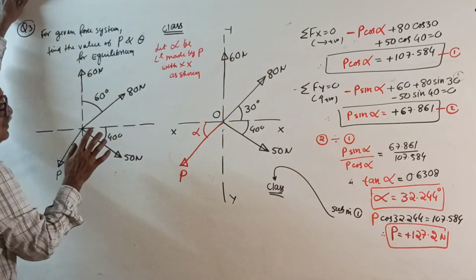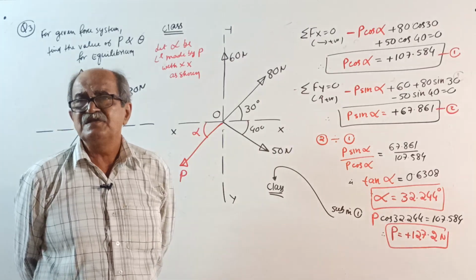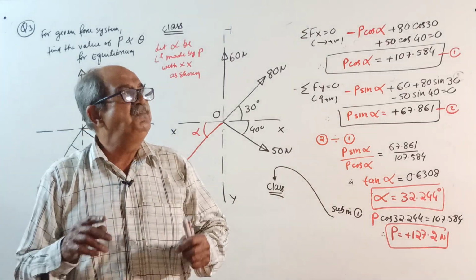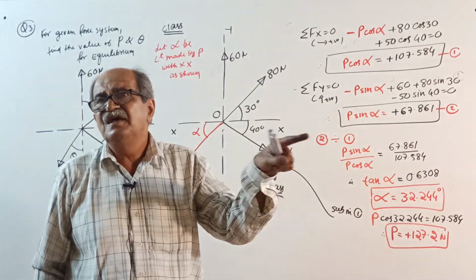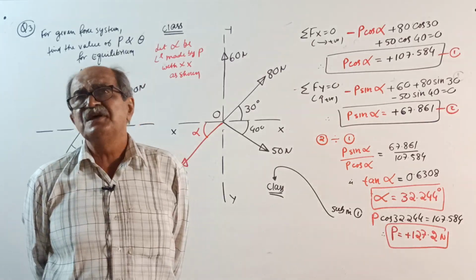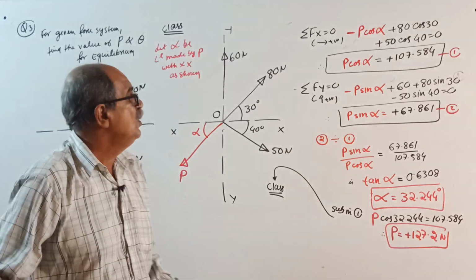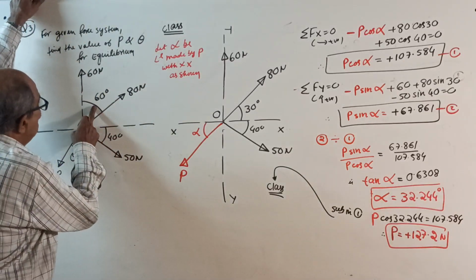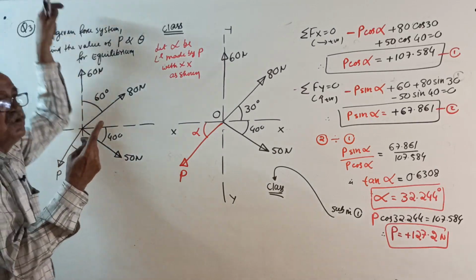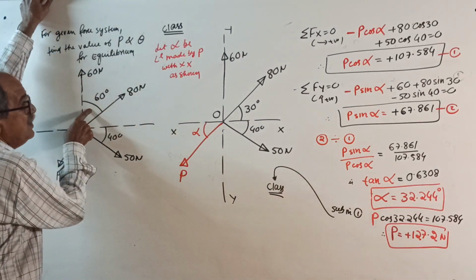One note you write in the class. We already decided this long back. If you consider the angle with xx, the x component is cos and the y component is sin. If you consider the angle with yy, the y component is cos and x is sin. So when you see the angle given with yy and the angle with xx, before you write sin or cos you have to observe correctly.